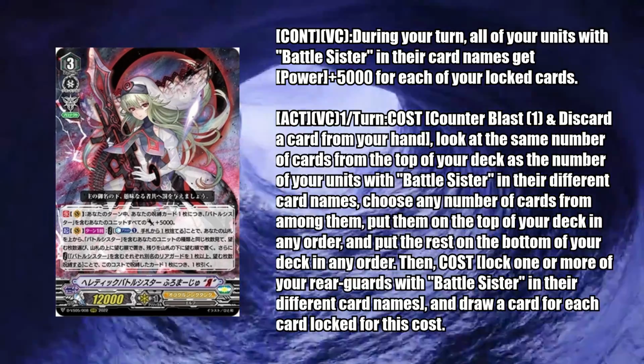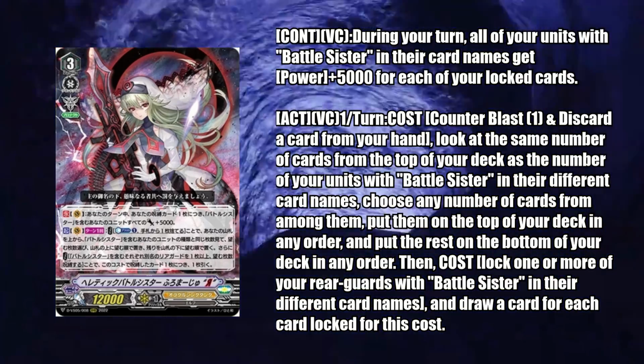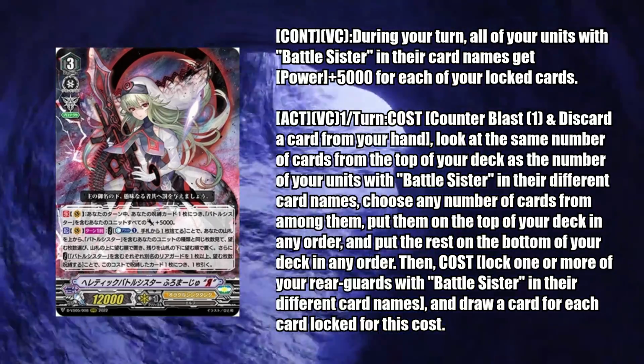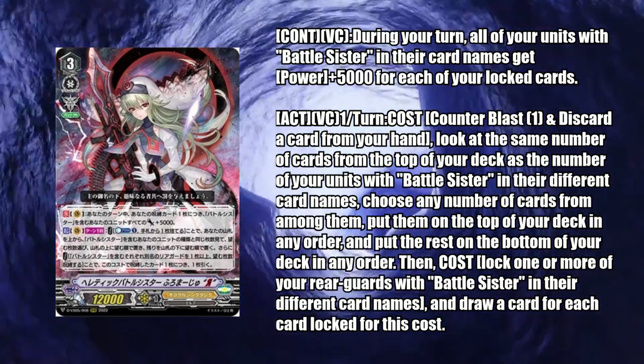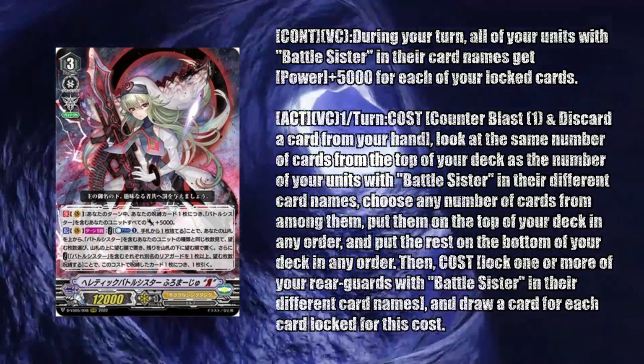Look at the same number of cards from the top of your deck as the number of your units with Battle Sister with different names. Then choose any number of cards among them, put them on the top, and put the rest on the bottom of your deck. Then lock one or more Battle Sisters, and draw a card for each card locked for this cost.